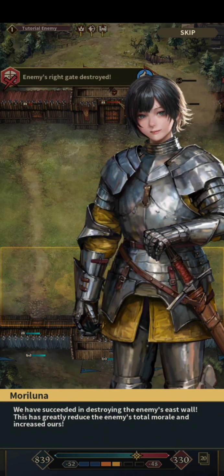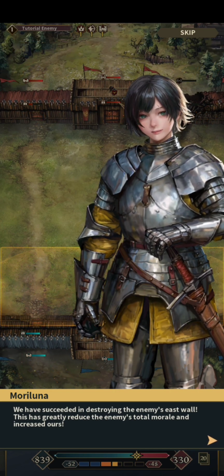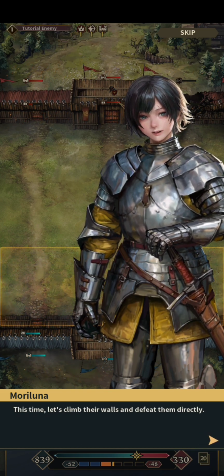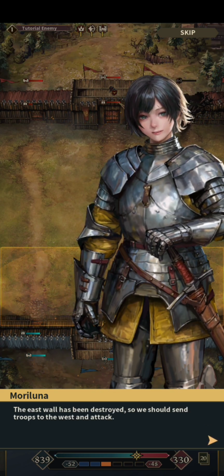We have succeeded in destroying the enemy's east wall. This has greatly reduced the enemy's morale. Generally, you win by depleting the enemy's morale. This time, let's climb their walls and defeat them directly. The east wall has been destroyed, so we should send troops.